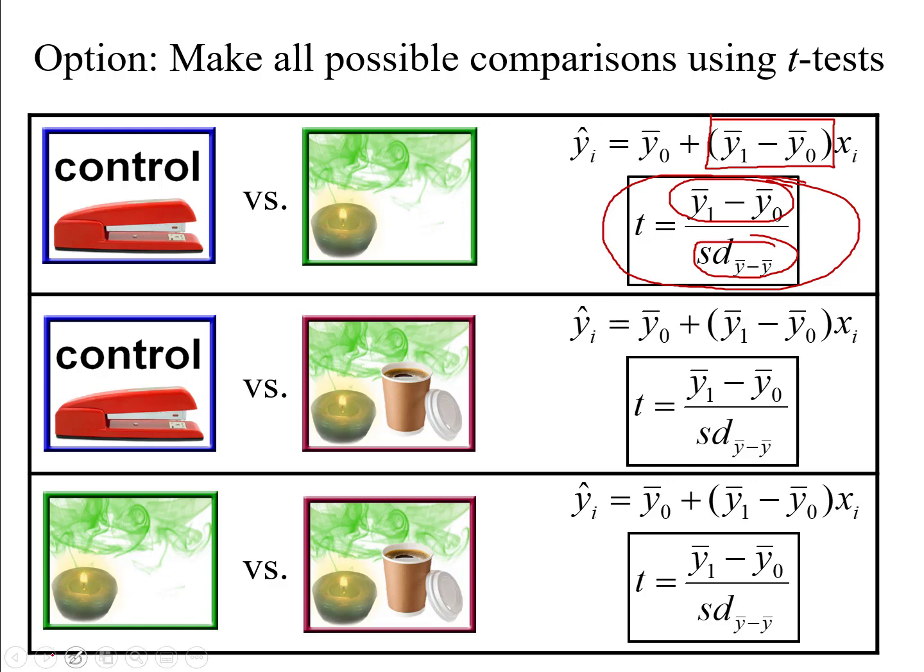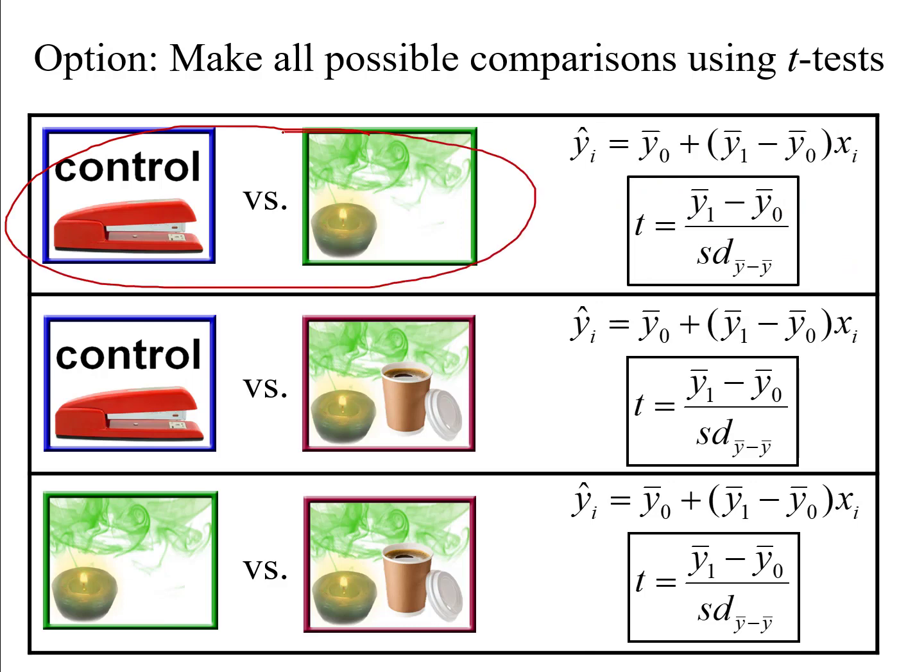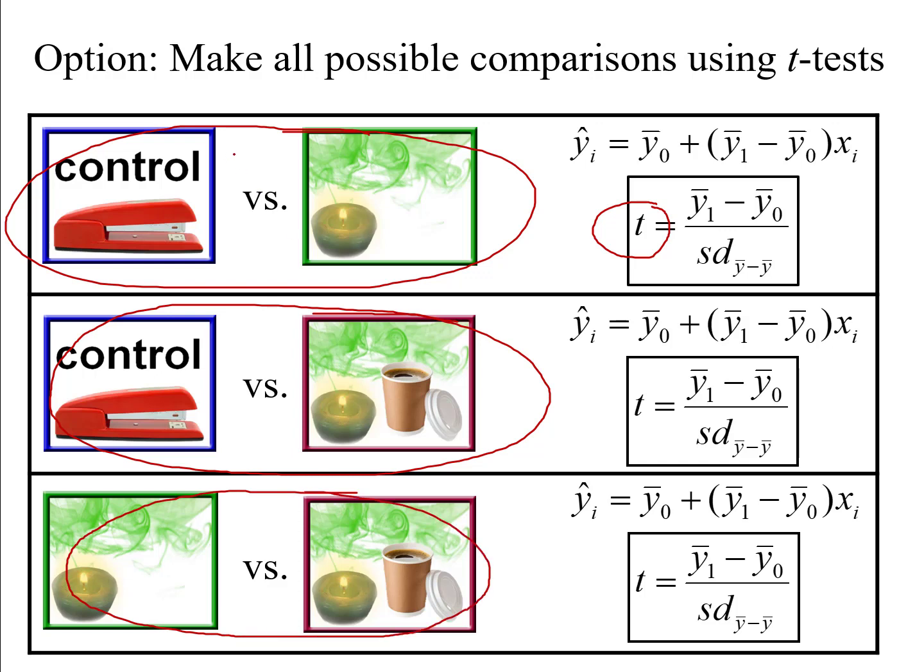So we could just do that. We could do a simple contrast where we compare the control group with the regular treatment, and then we could calculate our d-statistic for an effect size and do that t-test to see if there's a difference between the two groups. And then we'll do that again to compare the control group with the enhanced treatment group, and then do that a third time to compare the regular treatment with the enhanced treatment. And we'll simply make all the possible comparisons. In each case, we'll calculate a d-statistic for an effect size, and then we'll use a t-test to test the significance of that contrast. And essentially we could do that, but there's going to be a few issues we need to address along the way.